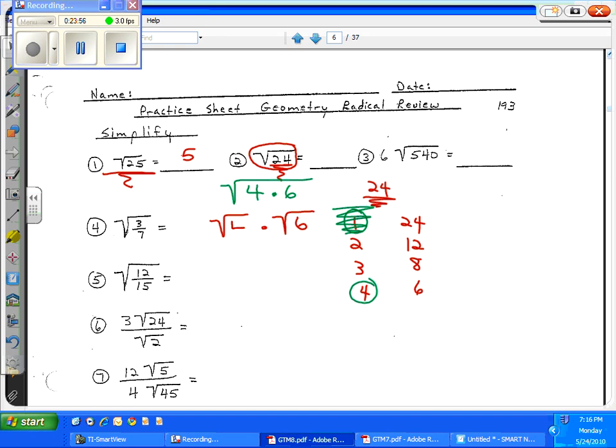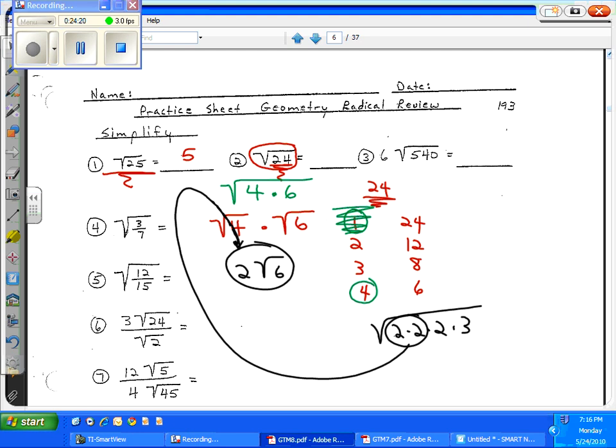And just like we busted the division of radicals, we can bust the multiplication of radicals. The square root of 4 is 2, and so you would get 2 square root 6. Remember when we did the prime factorization, we had 2 times 2 is 4 times 2 is 8 times 3 is 24. We circled the sets of 2. Do you see that that set of 2 is really the 4, which pops out as 2? And the leftover 2 and leftover 3 go back to make that 6.